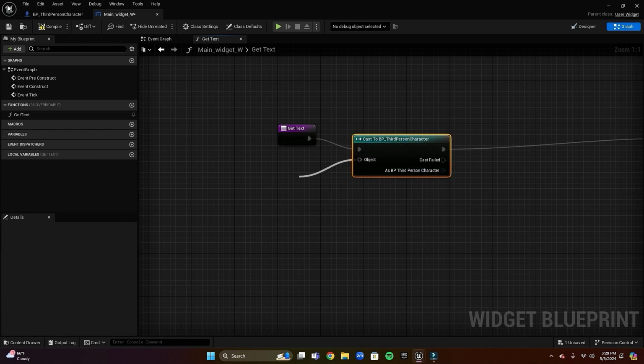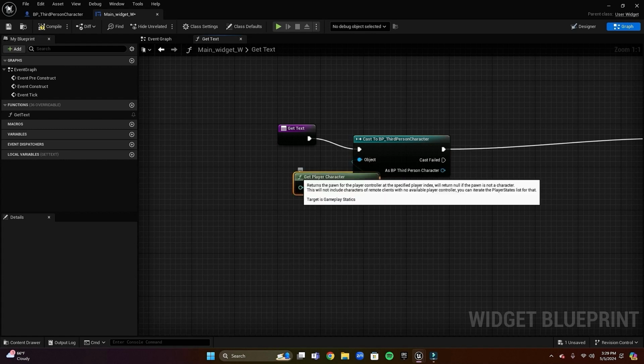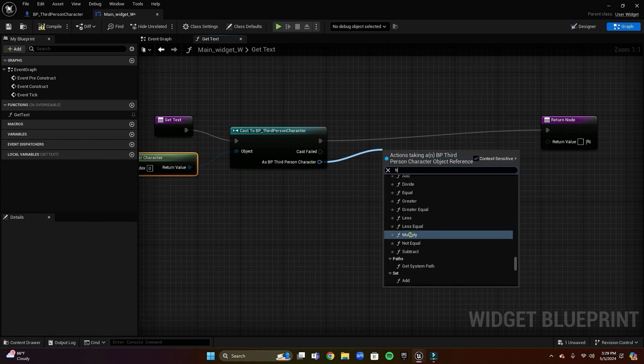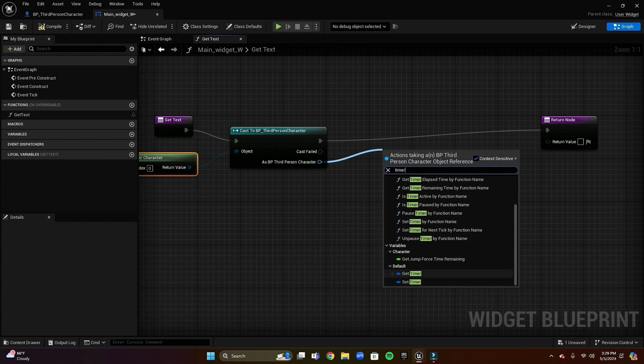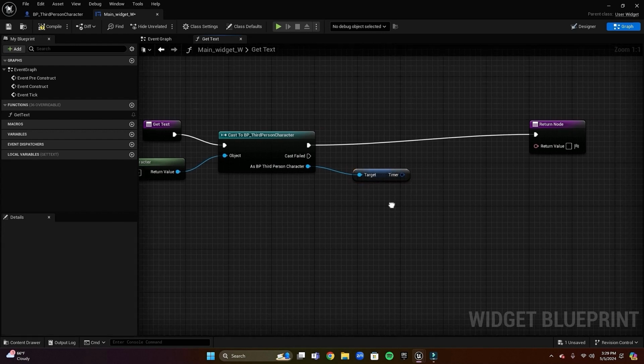Make sure out of object you get your player character reference, and that'll be set there. Out of BP third person character, make sure you get your timer. Get timer is going to be the node here. Don't get your timer function, but get your timer right here.